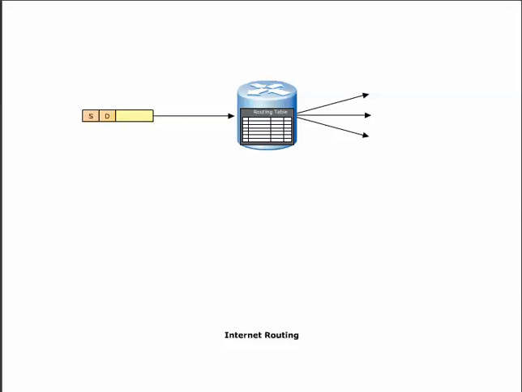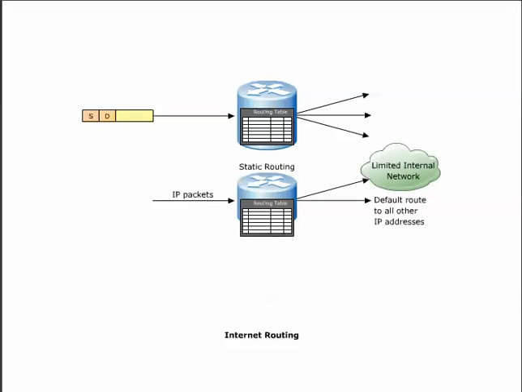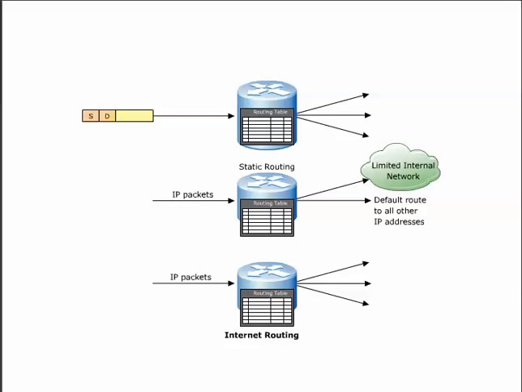Simple routers often use static routing and default routes, which are quite easy to handle. Such a router has only a limited number of connections to keep track of. Every IP packet with an external address will follow a default route to the outside world. Large backbone routers, in contrast, are continuously fed with routing updates from the other routers across the Internet. This is called dynamic routing.